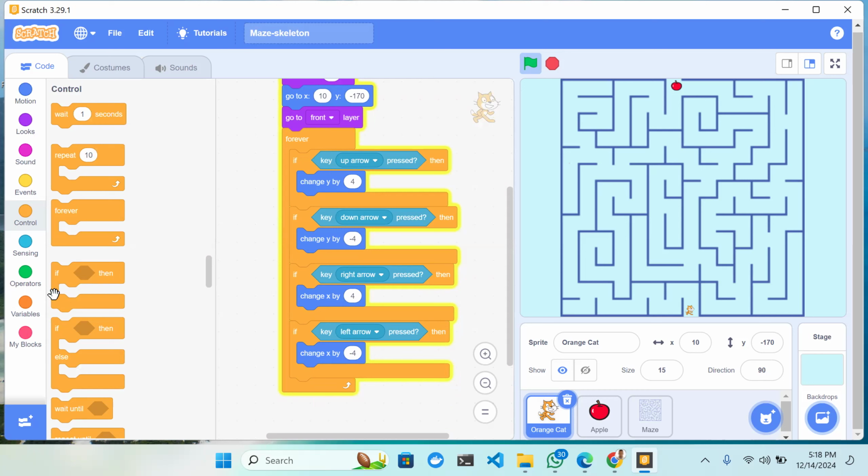The if statement is such that if an event, where we have something that looks like a diamond, is where we plug in an event that must be satisfied. Once that event is satisfied, the opening we have here is going to be our then clause. The then clause is exactly the actions that will be taken when that event is satisfied. So if something happens, if diamond, then this white space. For the diamond, I'm going to say if there's a collision between our sprites and any of these boundaries.